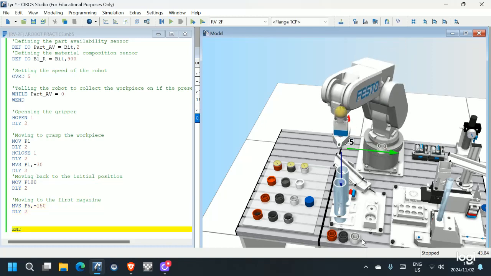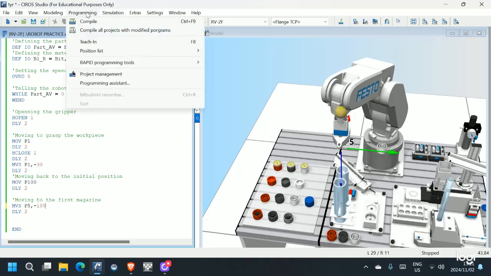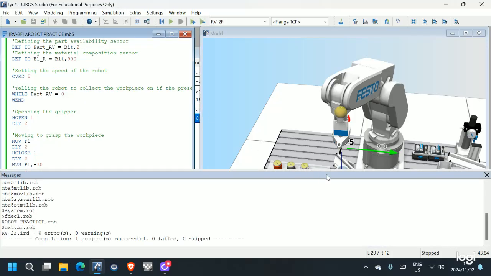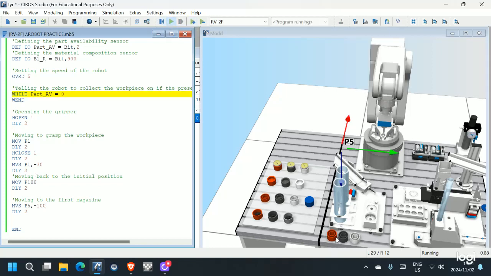So okay. So this position, as you can see, this height of 150 is too high, right? So let's try and reduce it to maybe 100, right? And then I'm gonna compile, because the horizontal height is too high. And then after I compile, I'm gonna play, right? So I'm just gonna reset first and then play.